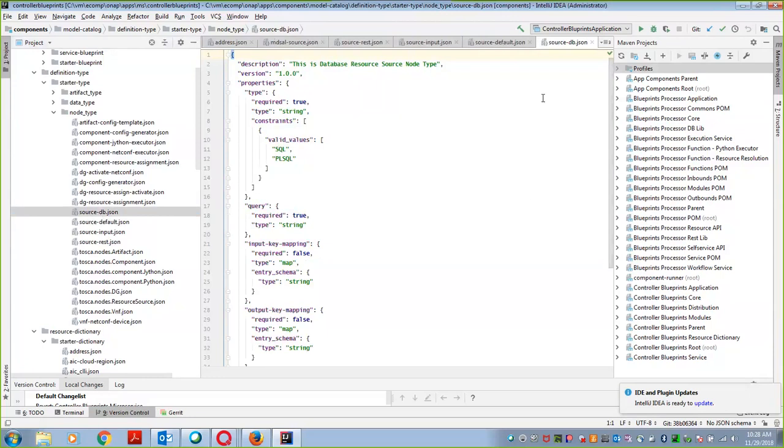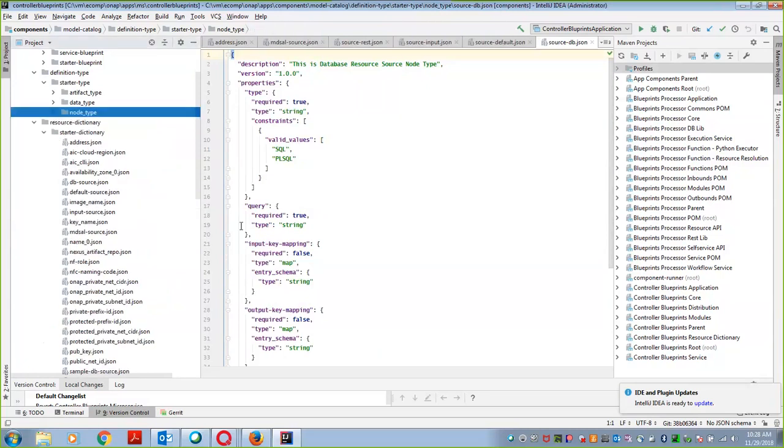The data dictionary has to align to this format if you are trying to define a data dictionary, okay. Those definitions are all defined as node types, okay. These are all nothing but node types. I'll pause here to take some questions. Till now, what we have discussed, is it clear, or do you need any clarification?